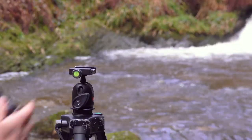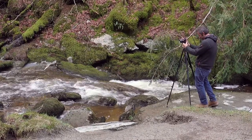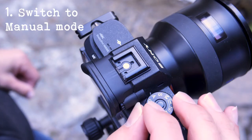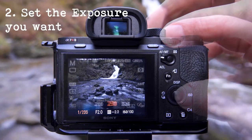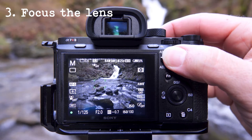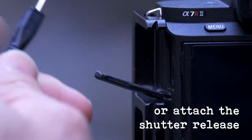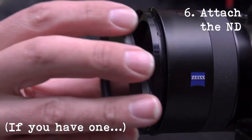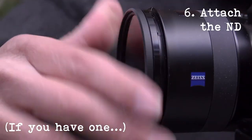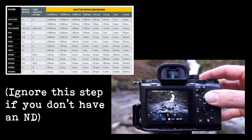Basically, you're going to set up your camera before putting the ND filter on. You're going to get your composition. Once you find a composition you like, follow these steps: switch to manual mode, set the exposure, set your focus, switch to manual focus, switch the self-timer on or attach the shutter release, attach the ND filter, then check your ND chart to see what you need to change the shutter speed to in order to get the same exposure. Take a photograph.